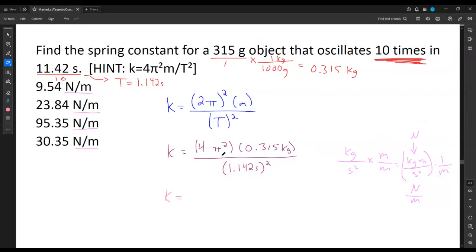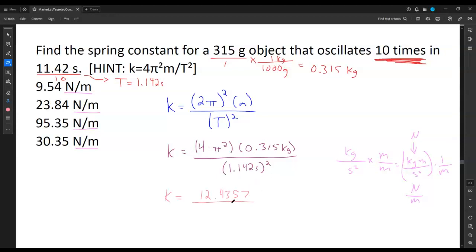Okay, so if we work this through, 4 is just a number, pi squared is something like 9.8696 something. I don't know, I started making up numbers at some point, but it's just some number. So we can multiply that stuff in the calculator. What's unique to this question is a 0.315. So if you multiply that with the 4 times pi squared, then that's going to give us a numerator of 12.4357.